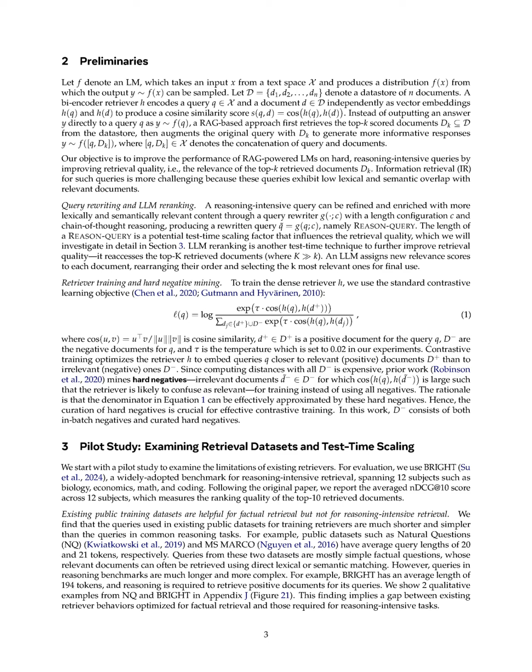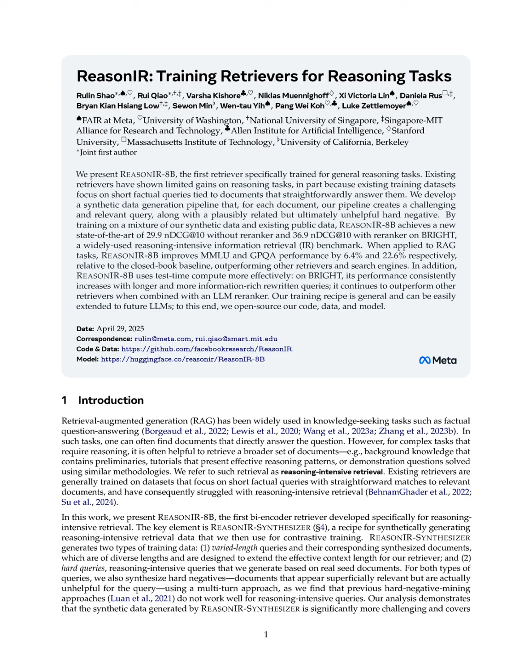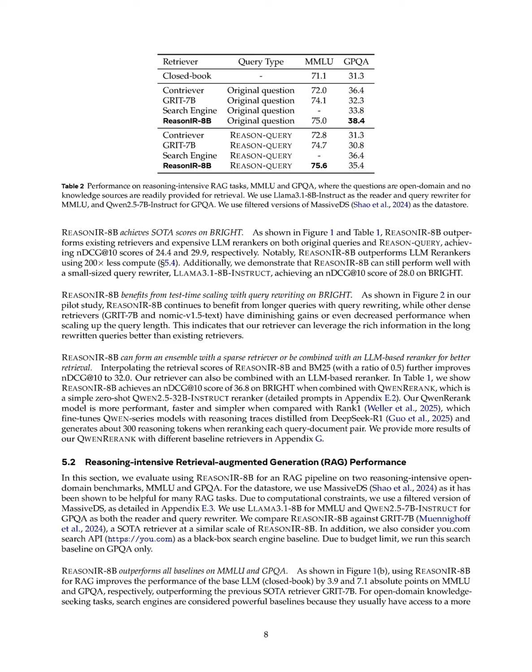Next, during the retrieval process, ReasonIR 8B encodes this query and potential documents as vector embeddings to compute cosine similarity scores, identifying the most relevant documents. Importantly, it also generates hard negatives, documents that superficially seem relevant but do not aid in answering the query, using a multi-turn approach to ensure the training data is challenging. Finally, the algorithm employs a query rewriting technique to refine the initial query, enhancing its detail and informativeness, which further improves the retrieval quality and relevance of the documents retrieved.